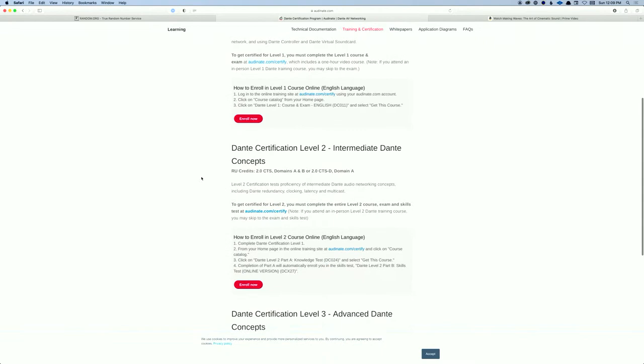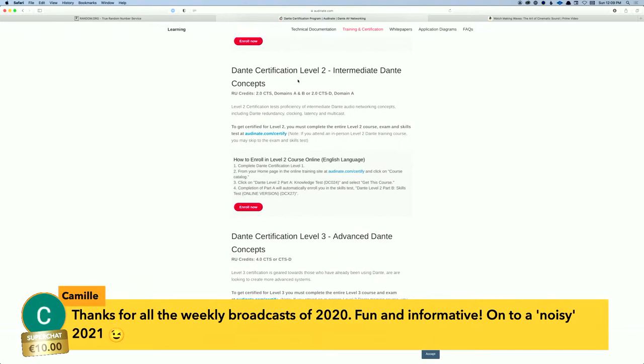Next up for me is going to be the intermediate. I do have some Dante gear, so I think once you get to level two, you're probably going to want to have some gear on hand that's capable of working with Dante.